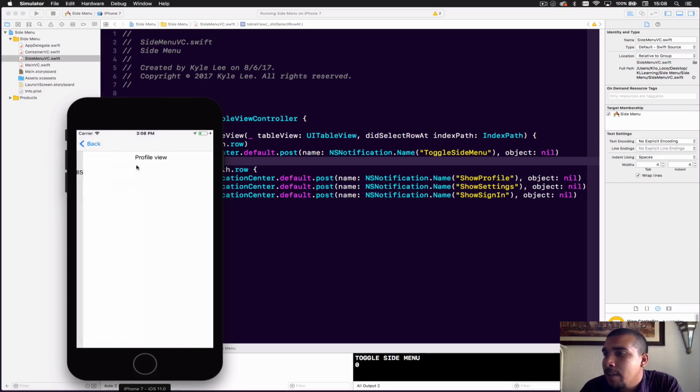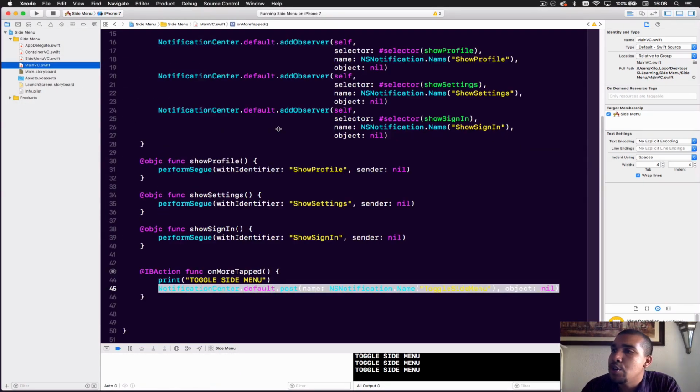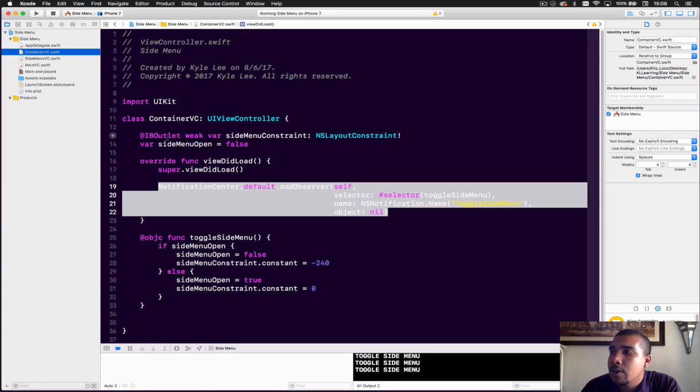So now, profile closes, animates, all that stuff. Now, the only thing that we're kind of missing is that when we do more, oh, well, let me show you guys settings, settings view, and then log out. It'd take you to the sign in page, right? The only thing that we're kind of missing is just that animation to slide in and slide out, just so that it looks a little bit sexier. So let's do that, and that's going to be in our container view.